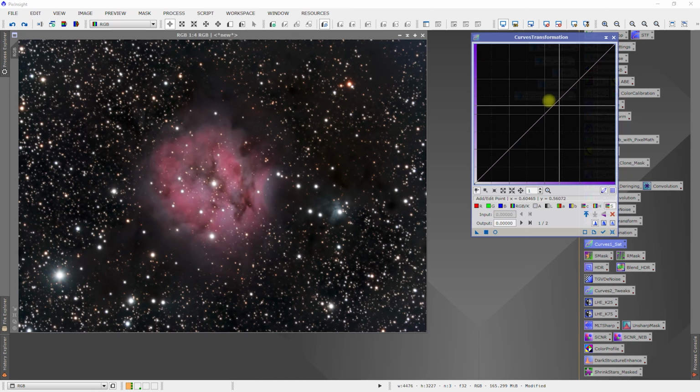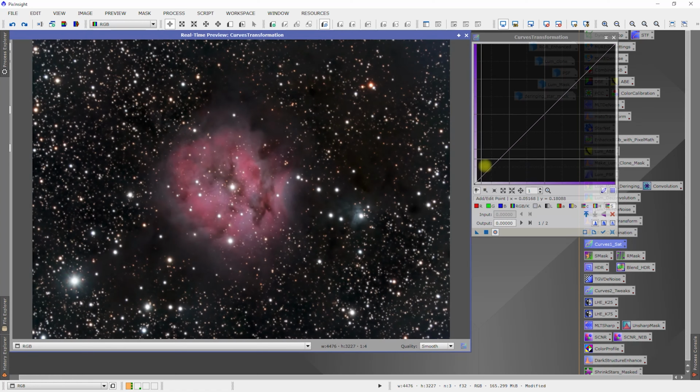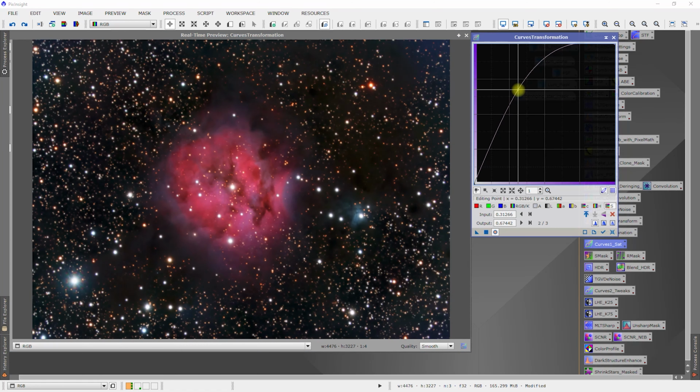Our line is straight, and I believe when we first open it up, it's an RGB. We want to make sure we're over here on the saturation option, and we can do several things where we can just drag and drop, but it's not doing anything. So what we have to do is, let's reset it. We have to open up a preview window. And then things will start to change.